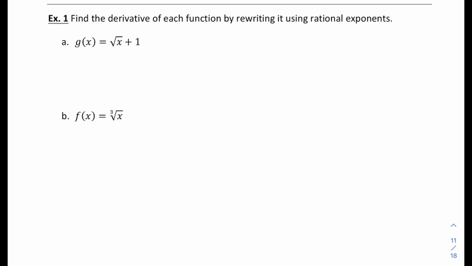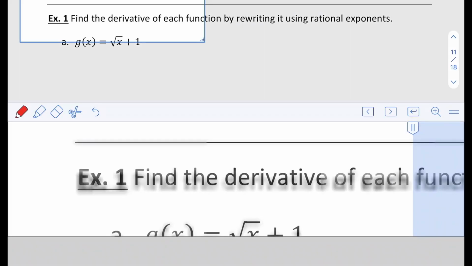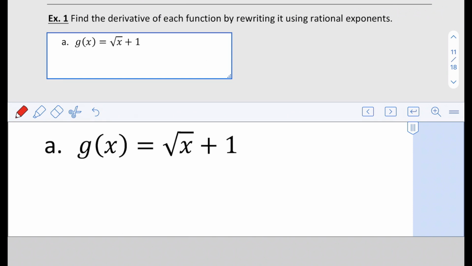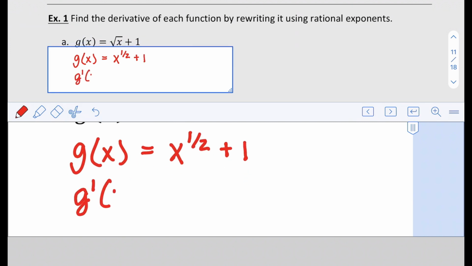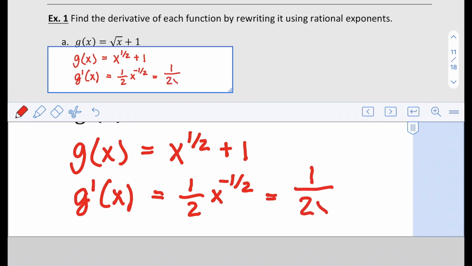So this isn't really going to seem like implicit differentiation, but it's in this section. What we're going to do is find some derivatives of radical functions by first rewriting them with exponents. If I rewrite this square root as x to the 1/2 power, then I can just do the derivative using the power rule. So multiply by my exponent of 1/2 and decrease my exponent by 1. I'm just going to flip that x to the negative 1/2 to the denominator. And then your final derivative is just 1 over 2x to the 1/2.